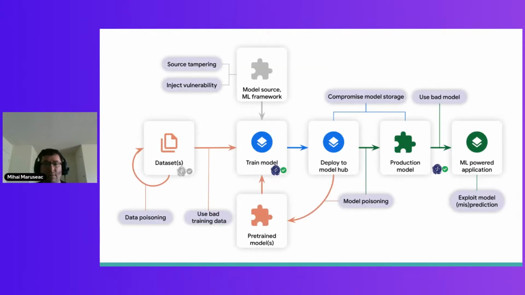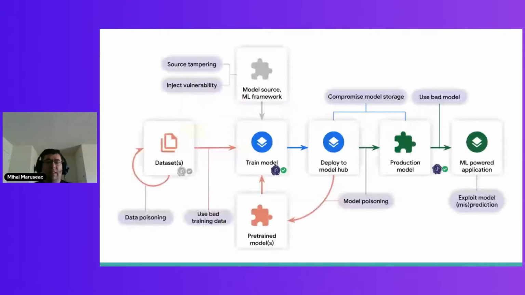So what we can do with Sigstore, we can sign the models as they get trained. And this way we can protect them from the moment they are trained all the way until the end of the pipeline, until they get to production. Or because the training process is expensive and models are huge, we might not want to sign every checkpoint and every model and do that for everything. We might want to only sign the models that go into production. And we are also looking for a future where we are going to sign datasets. So each time you do a dataset transformation, you are going to sign the final output. So somebody that has write access to the data storage cannot manipulate the data.